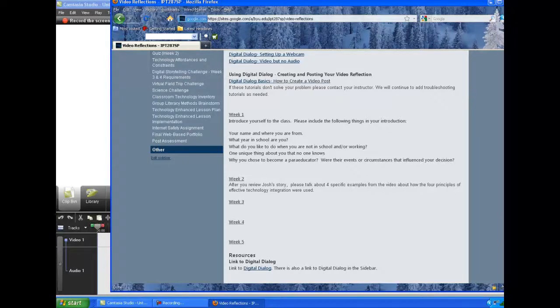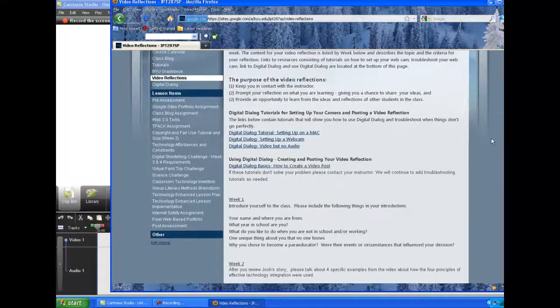Okay, let me show you the technology affordance and constraint worksheet that's on our main course Google site. If you go to the sidebar, you'll see an item underneath lesson items that says technology affordances and constraints. If you click on that, it might take a little bit of time to load. I'm not working from BYU, I'm working from home, and sometimes our internet connection here is a little slow. I don't know, it's probably that way with you as well.